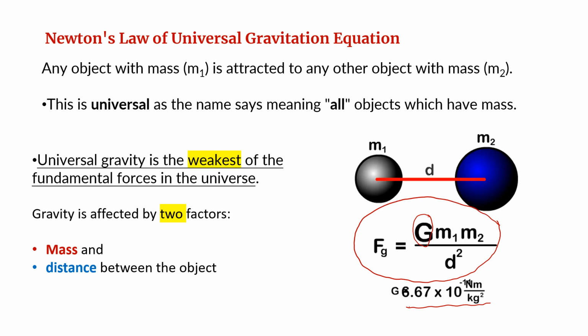All right. Gravity is the weakest force out of all the fundamental forces that we have come across, like applied force, tension, friction, magnetic force, electrical force. Out of all those forces, gravity is the weakest. Now it depends on two things. One, the masses of the two objects which are interacting. Secondly, the distance between the two objects.